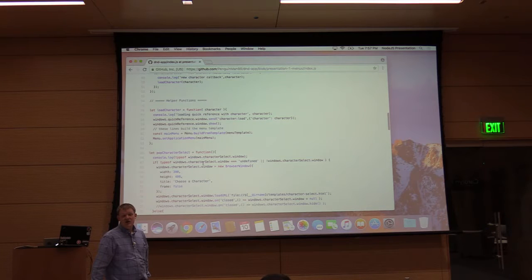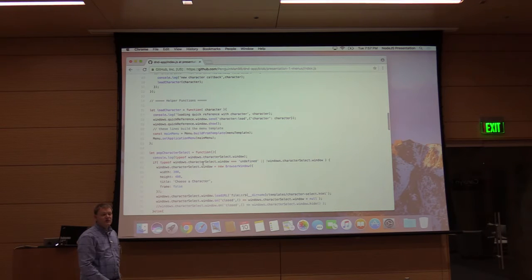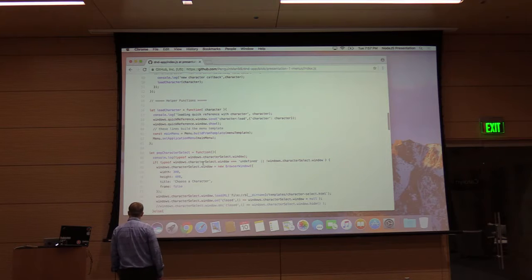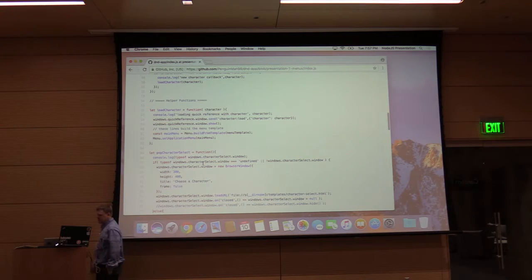But when we're doing our application, a lot of times we're going to try to change that because we want the menu to be specific to our application. We don't need half of those things. We don't need to clear cache in our app. We don't need to open up the preferences for the browser in our app. So let's clear those out. We're going to change the menu. And that's the next part of my lecture, changing that menu. So who wants to learn how to change a menu? All right. Changing the menu is a bit of a pain, but when you learn how to do it, it's actually not so bad.